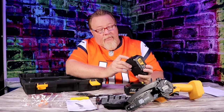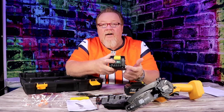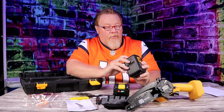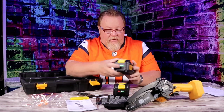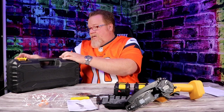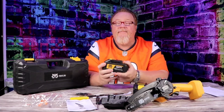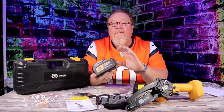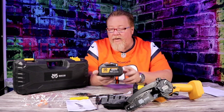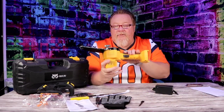These are banging. They also have the indicator. So when you press that, it lets you know how many bars, what percentage of the battery it is. These come halfway decently charged. Looks like 3 full bars and a little. So they come pretty charged. Batteries are my biggest pet peeve. Like I said, everybody else is like 21 volts, 18 volts. They stepped it up a notch. These are the 48 volt batteries, which is totally awesome. High output batteries. So, now let's get with the chainsaw.